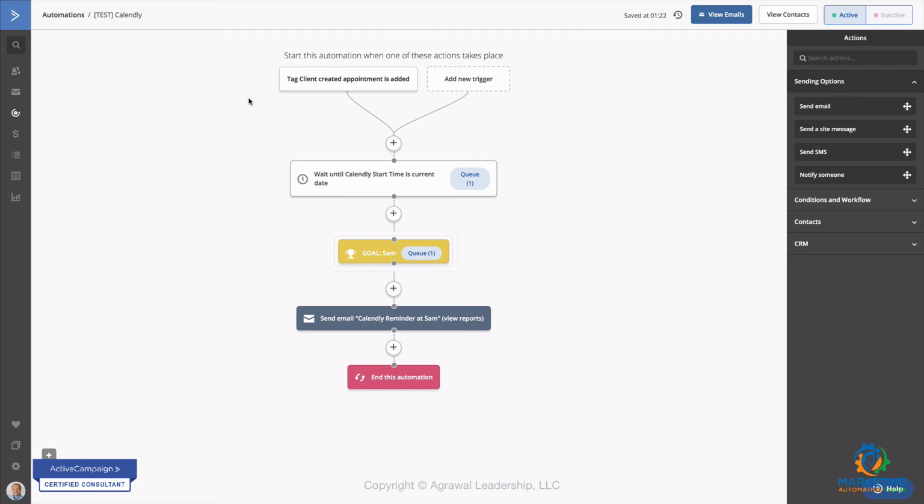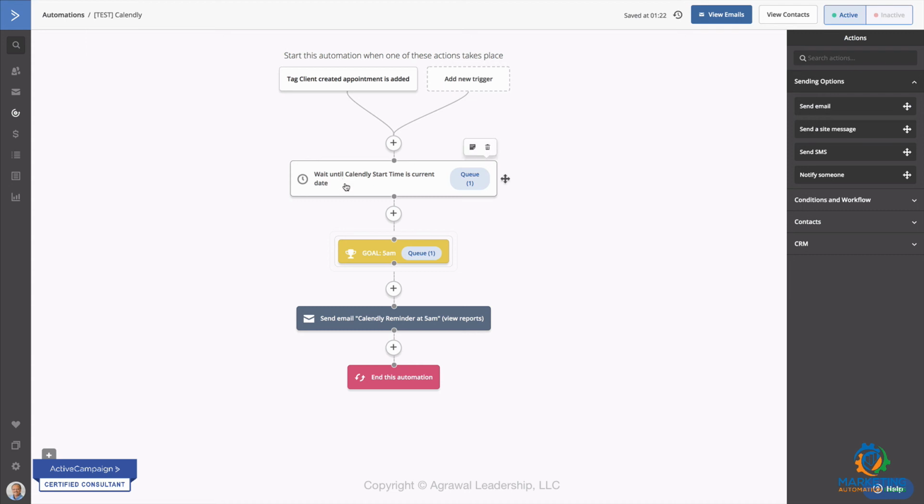In this case, because I'm using create or update contact, that Zap is not going to start an automation unless I use an appropriate trigger. So I just used client created appointment. You could use a specific tag or whichever works for you.